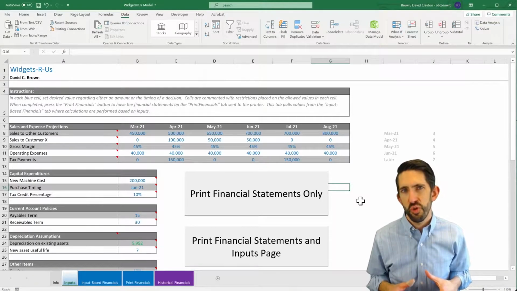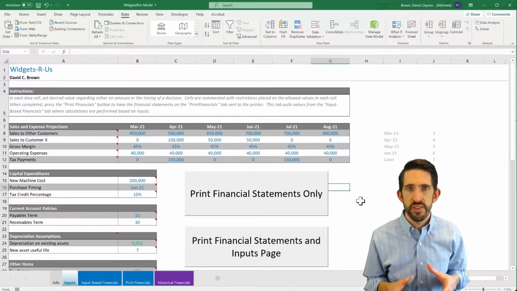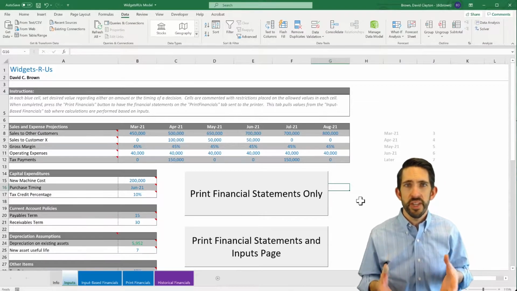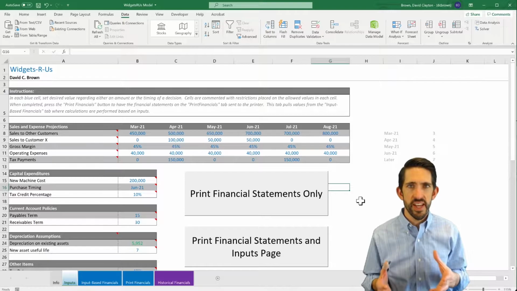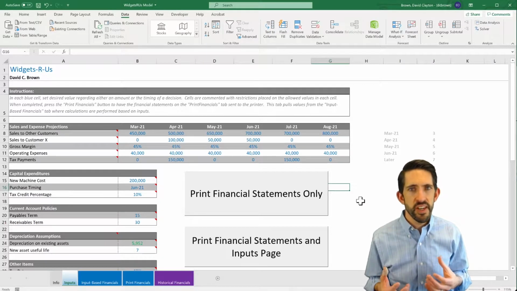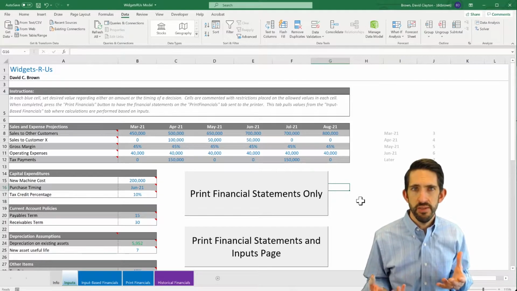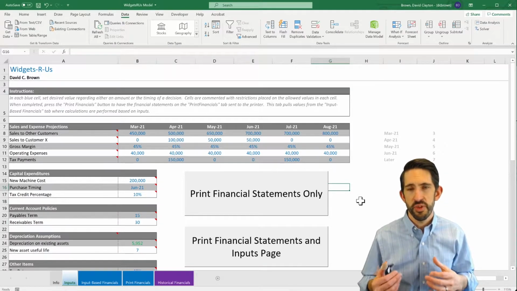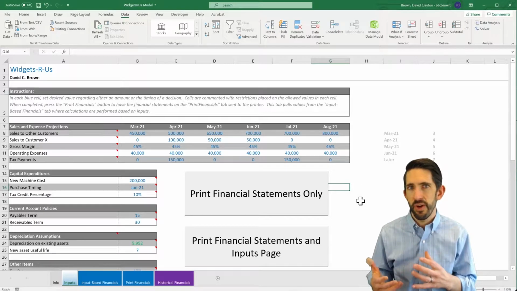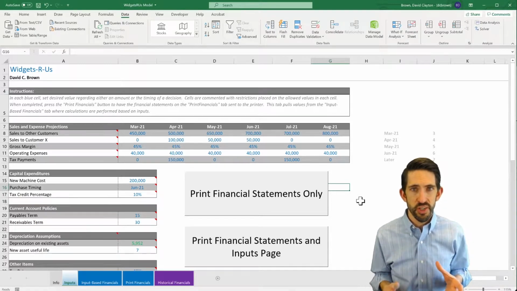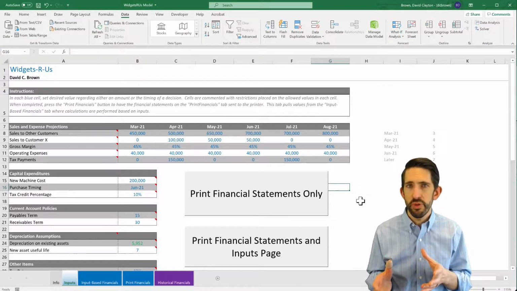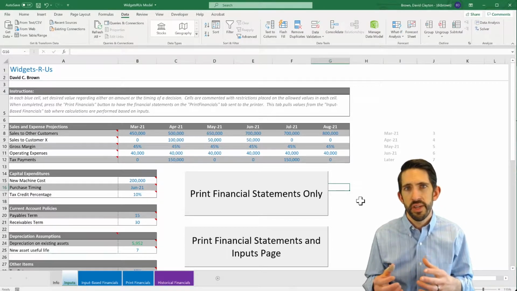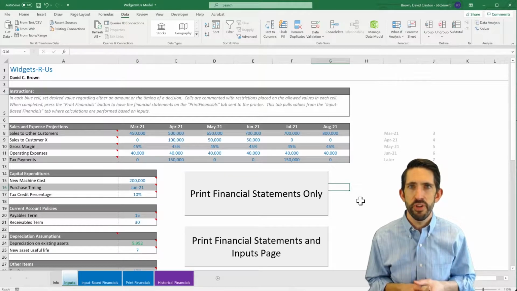One way that we can control our users' experience within our models is to actually give them automated tasks that they don't have to do for themselves, right? We can automate these tasks by recording what we call macros. Macros is another name for a computer program in Excel that's based in the Visual Basic language that lays behind Excel in the background. It allows us to do all sorts of different things. In this video, I'm going to show you one example where we can actually use a program to go ahead and print out a certain tab that we're interested in.